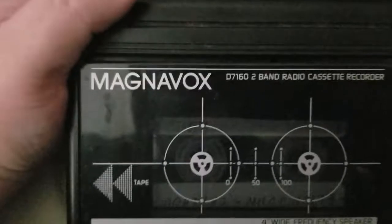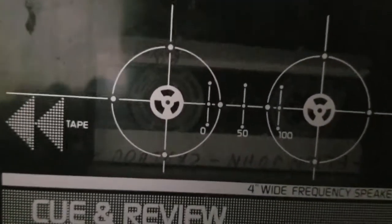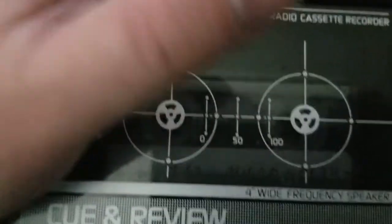Alrighty. Here we go. There you go. Let's see here. Fast forward. Going pretty good. Well, sounded pretty good. But, see how strong the buttons are. Doesn't seem to work very well. Seems like it pulls it away. But that's not really important. It does play. So, there you go.